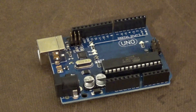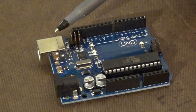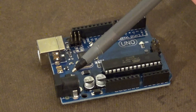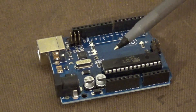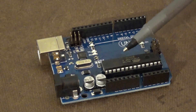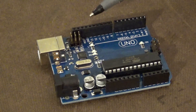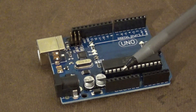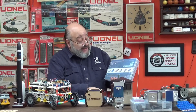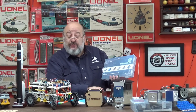Let's take a look at the different parts of the Uno. On the left, we have a USB port to attach the Uno to a computer for programming. Then under that, there is a port to power the Uno when it's running. Toward the bottom edge is the processor chip. And along the top and bottom, we have things called headers — where you make all the connections to do the things you want the Uno to do for you. You can program the different connections either to take in data or to control different items. And the best thing about microcontrollers like the Uno is that there are many different devices that can generate data that the Uno can understand.